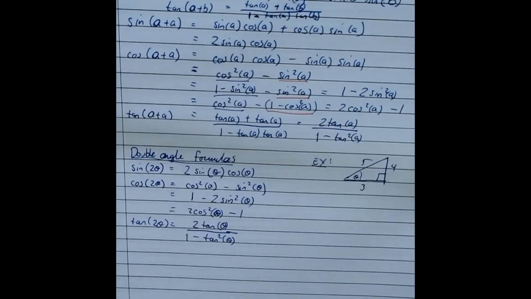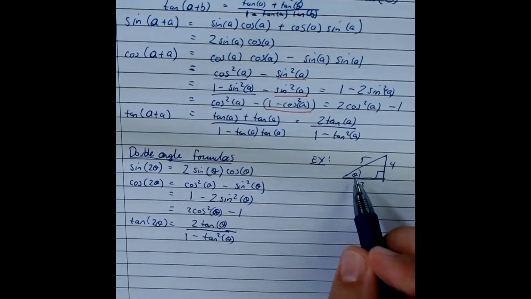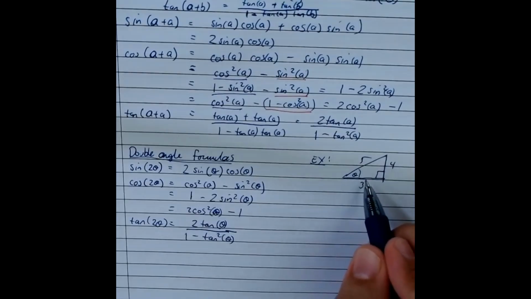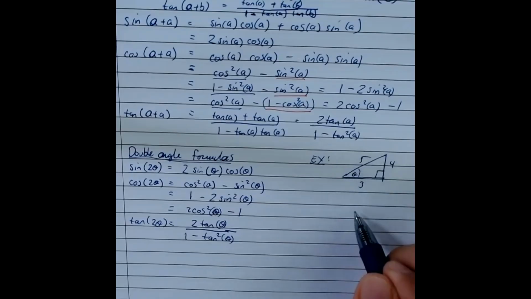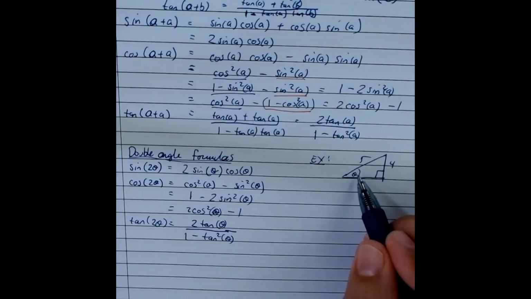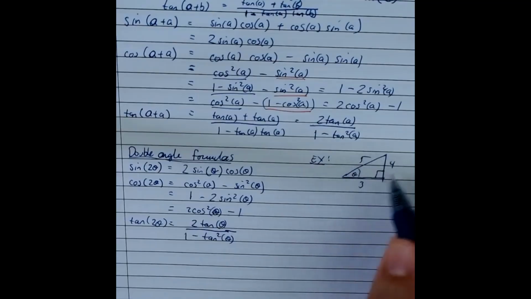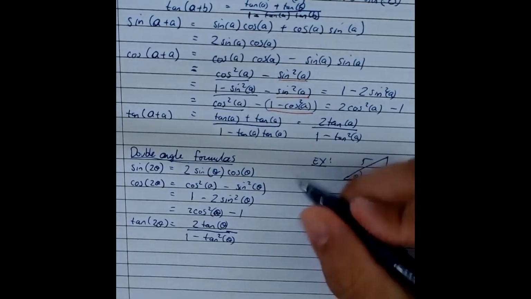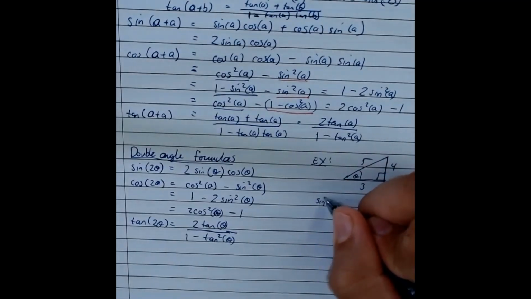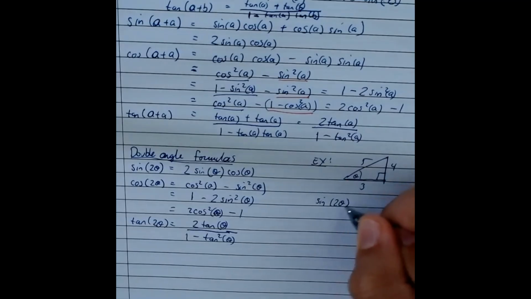Okay, so if I want to find the cosine of the angle theta, well, I know the cosine of the angle theta is the side adjacent to the angle theta divided by the hypotenuse. So cosine of theta is 3 over 5. If I want to find the sine of the angle theta, that'd be the opposite over the hypotenuse, 4 over 5. And if I want to find the tangent, that'd be the opposite over the adjacent. But let's say we weren't after those. Let's say instead we were looking to find the sine of double that angle, sine of 2 theta.